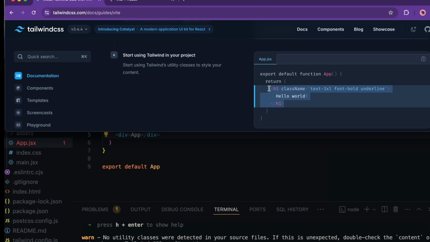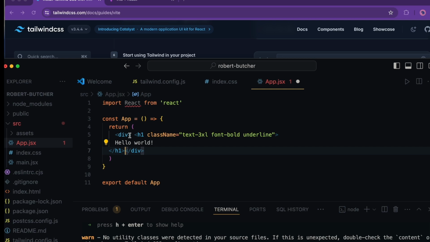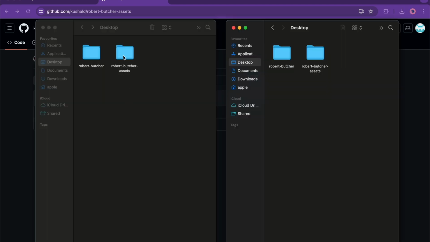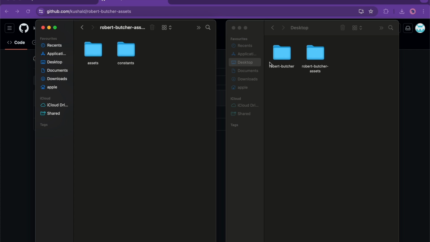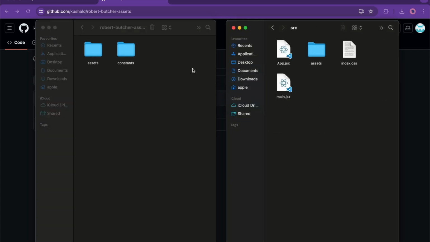For this, I'll copy this little code here and paste it in the App.jsx file. So the styles are being applied. All the assets that you see on the page can be downloaded from the GitHub link provided in the description. Once you download the code, copy and replace the assets folder in your project source folder.